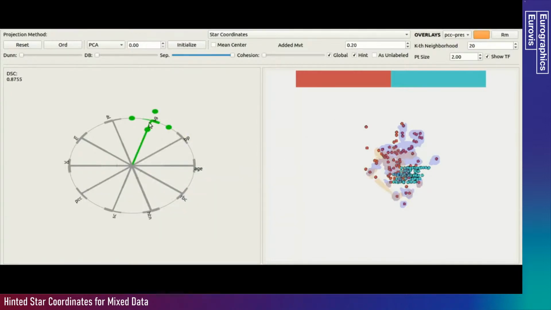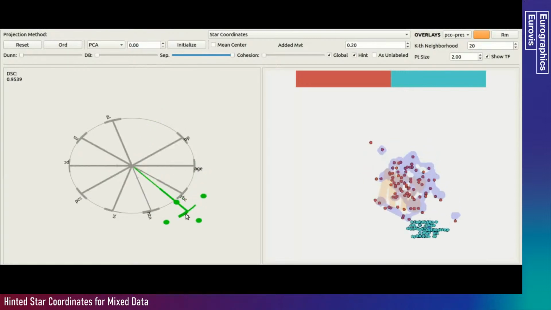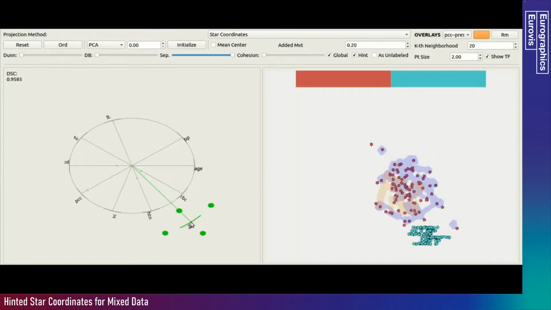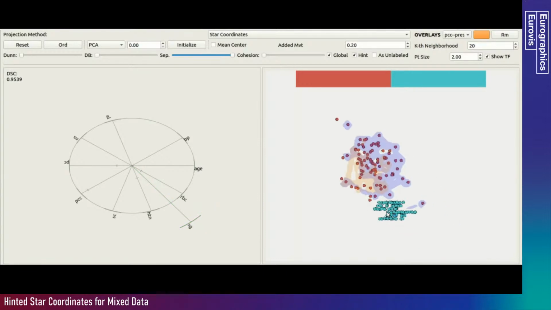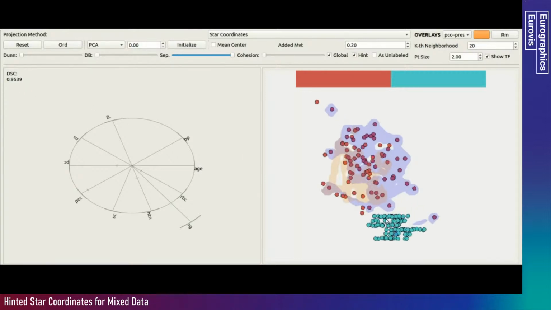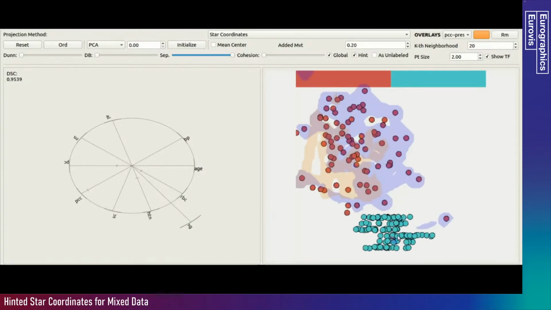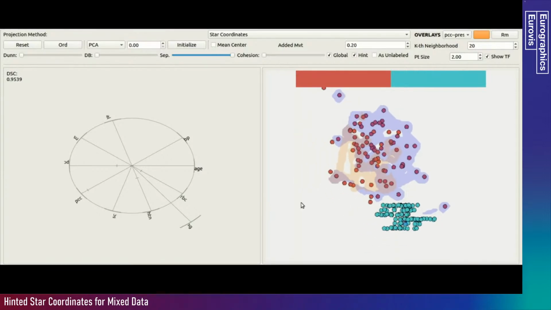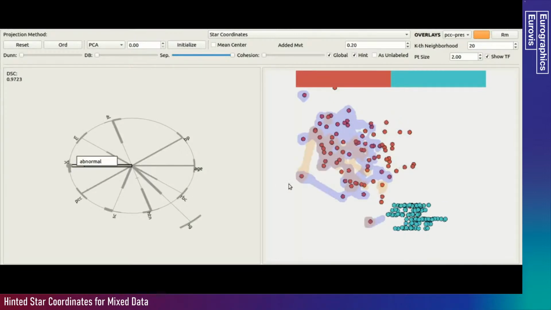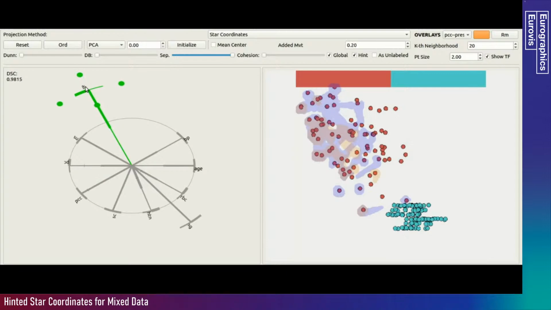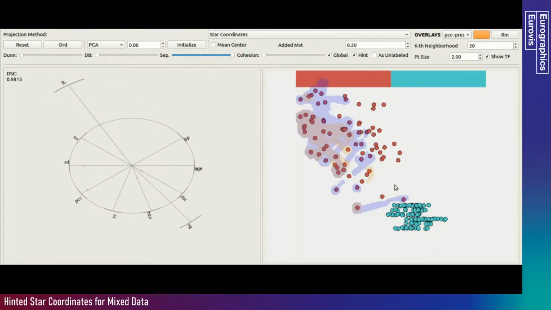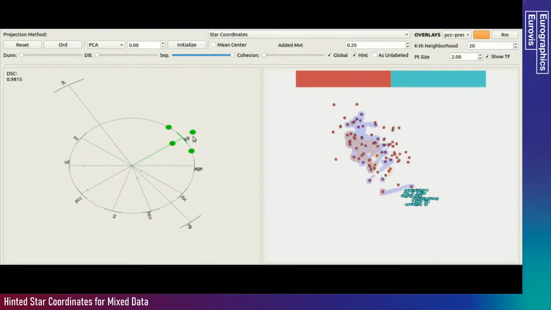We select one attribute where clockwise rotation appears thick, therefore prone to generating better quality projections. The hints are recalculated at every moment. We were able to generate a local maximum with a single variable interaction, resulting in a higher DSC value. We can observe that patients with abnormal pus cell levels are not completely separated. The categories can be shifted along their dimensional axis, and we can continue maximizing our measure. A new local maximum is reached, allowing for a full separability between classes.